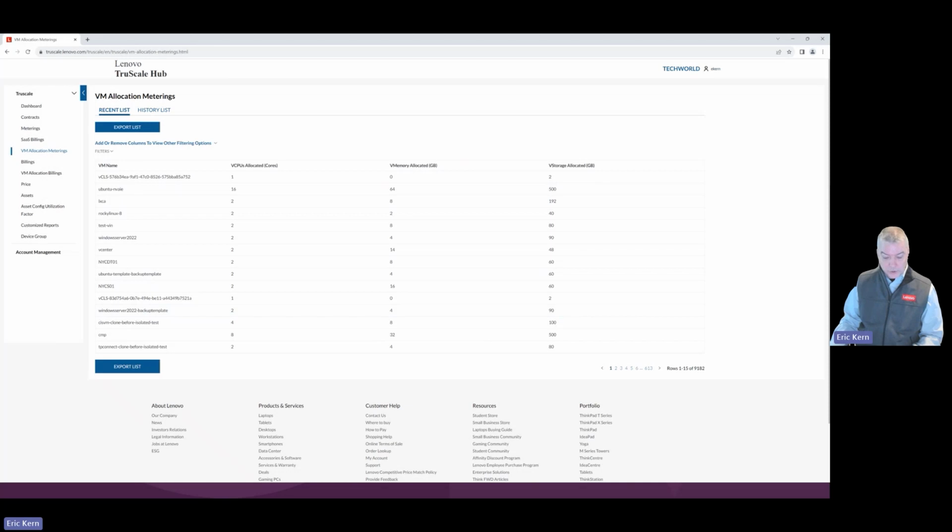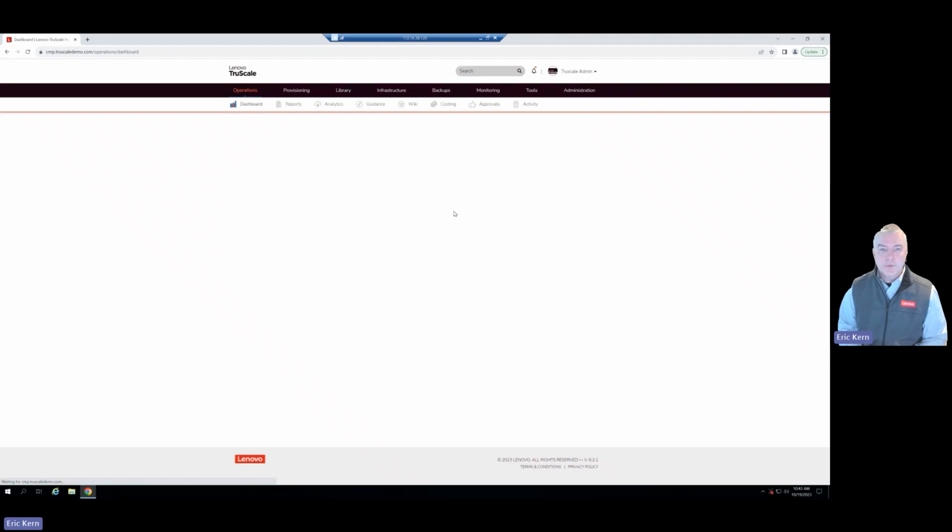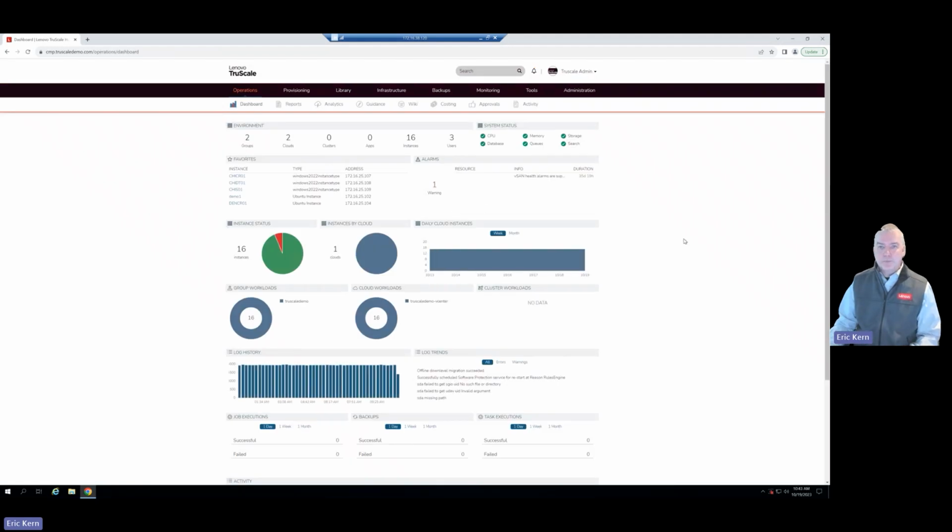Now let's jump over to the Raleigh site. And here I'm jumping into a jump box. So it's running locally, but this is our cloud management platform as part of the TruScale Hub. It allows us to both control the provisioning as well as some of the other items in here. You'll notice that we've set up 2 different clouds. And so we have a cloud just managing the VMware infrastructure itself. And then we have a second cloud set up going out to Azure in case we want to do a hybrid environment.